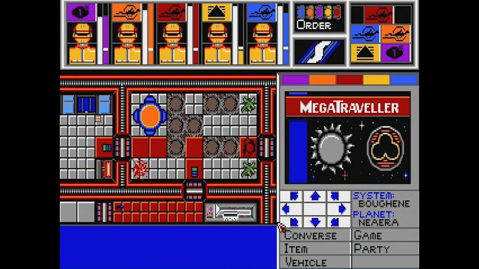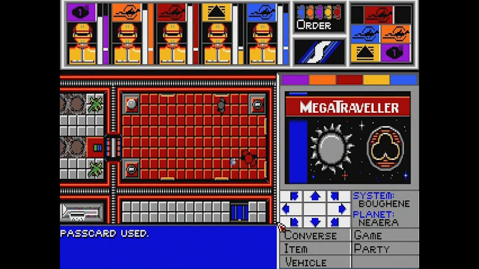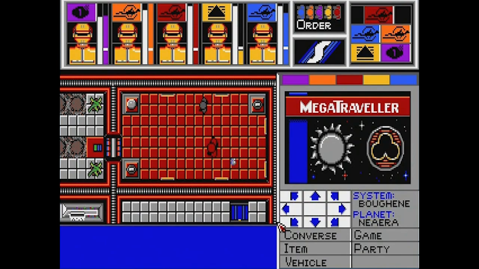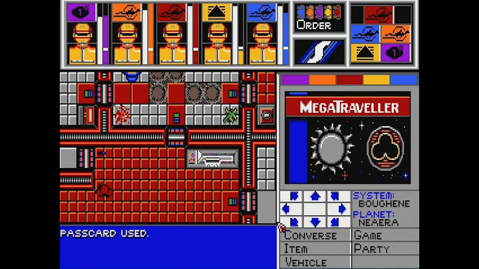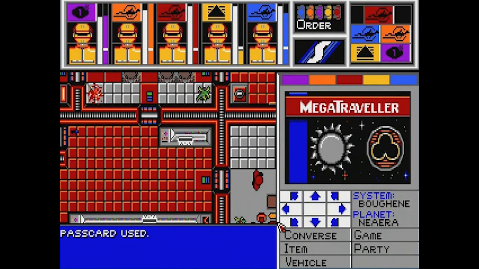So I do not know how to heal guys when... I know how to have guys heal themselves, but when they get below that white line, I think they kind of go unconscious. Item take. The gold statue. I don't care about that. I'm just going to run from these battles at the moment because I don't know what I'm looking for, and I don't want to just get in a bunch of random fights. Item take. Nothing nearby. What is in this base that we're here for?